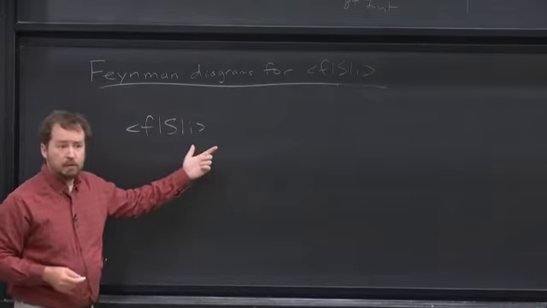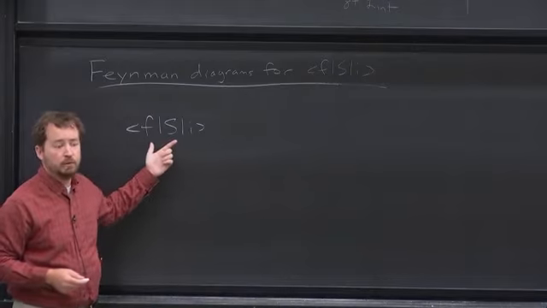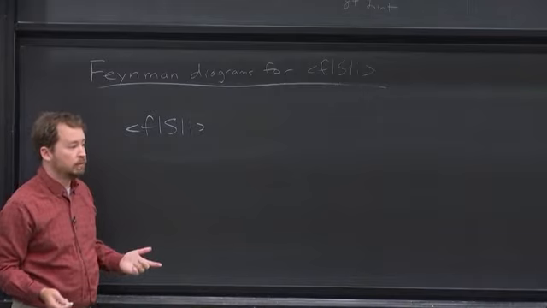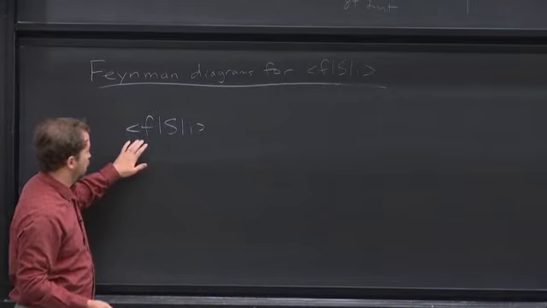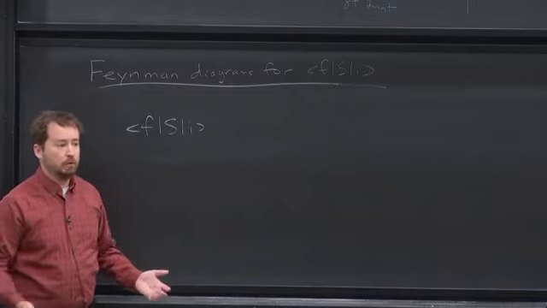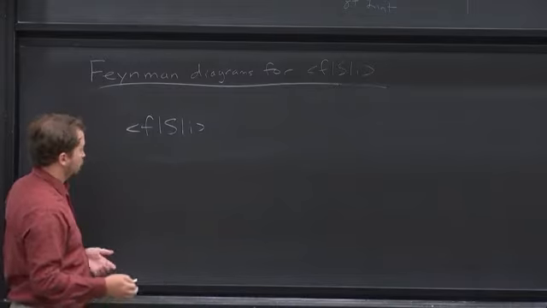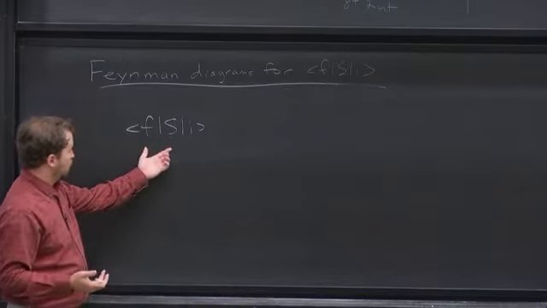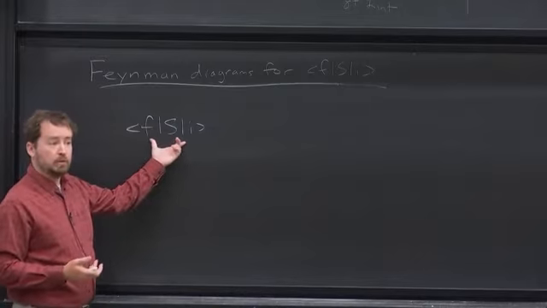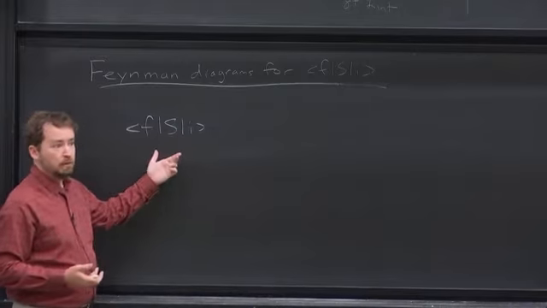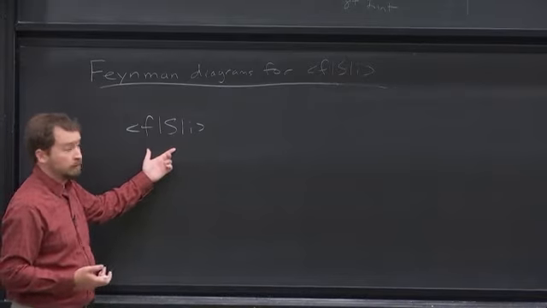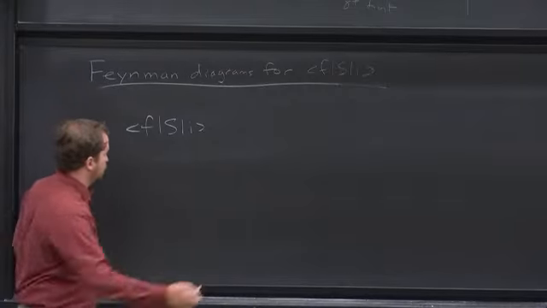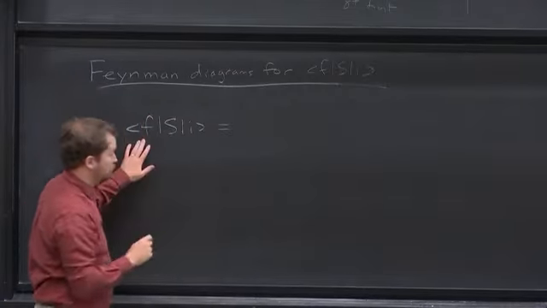So physically, we expect this scattering amplitude is 0 unless energy and momentum are conserved. That statement is true regardless of what theory we're talking about, regardless of the form of the interactions, the types of particles we have. So in this scattering amplitude, we expect that there's a momentum conserving delta function, which is universal and in that sense, not so interesting. So it's convenient to factor that out.